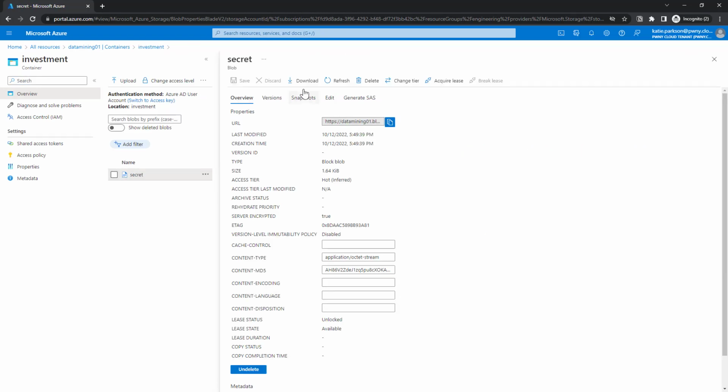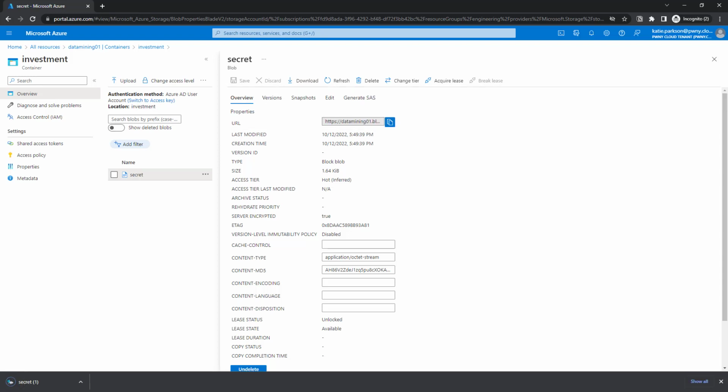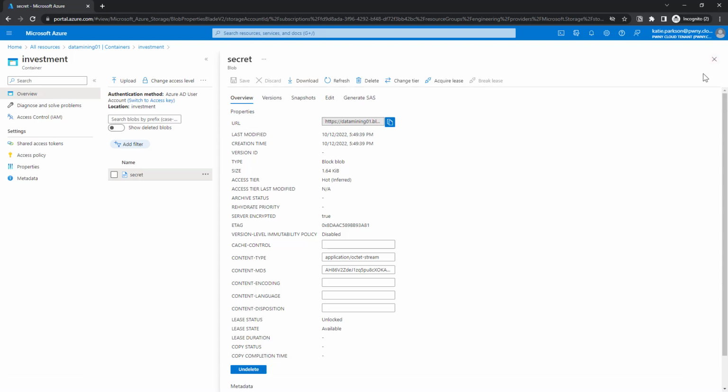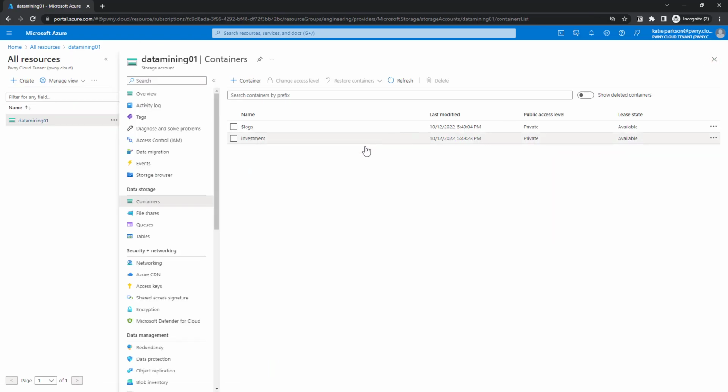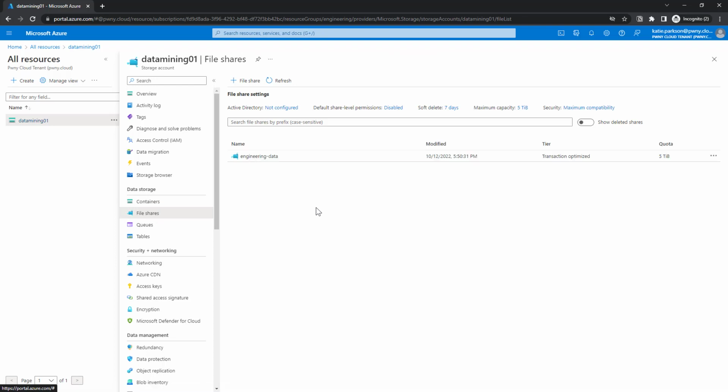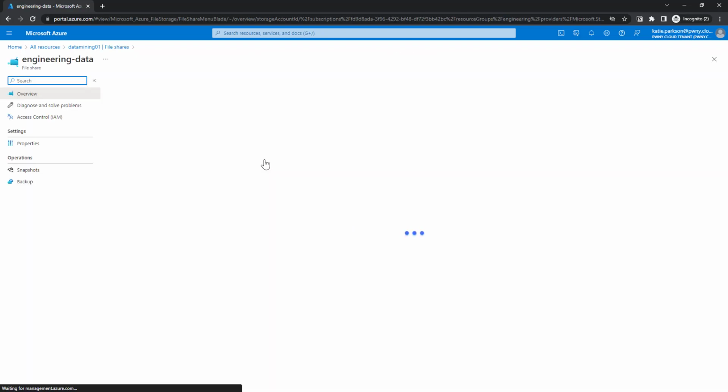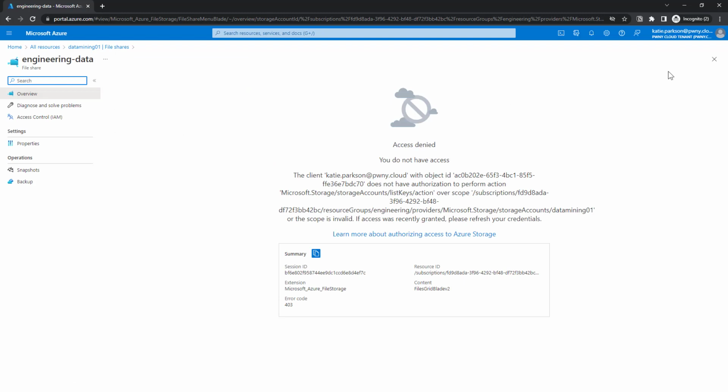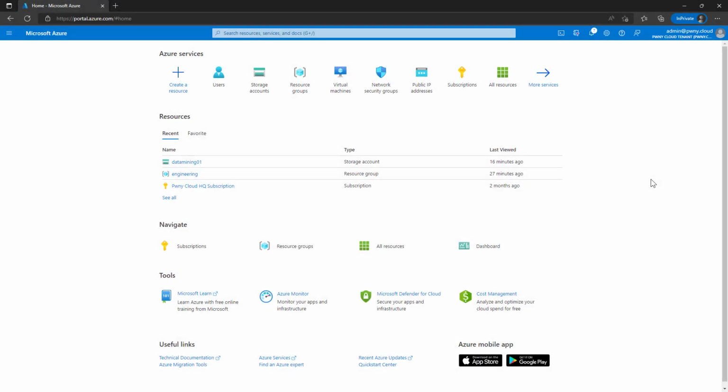And this is basically exactly what is intended. The admin wanted KT to be able to download this file so she can later use it to log into the Linux VM. We haven't created the Linux VM yet, we will do that. But notice that if KT goes to the file shares, she doesn't have access. The access is denied. And again, this is intended. This file share is super secret. Nobody should have access to it except very specific IDs. So this is exactly what we want. Now KT can get on with her job, can download the secret file, can use it, but cannot access the super secret file share. Great. So let's go back to the admin and let's create more resources.